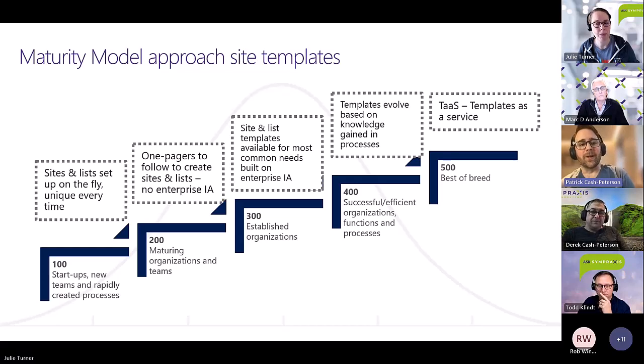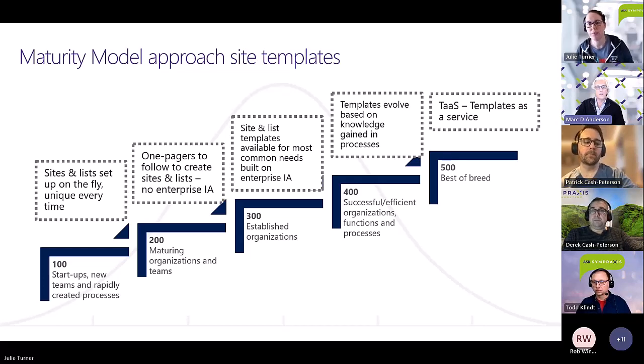That being said, there's not a lot of IA involved. In fact, there's none at all. So certainly it is not something that we want to push for organizations that are looking to mature. But for those that are just getting started, those initial new templates we'll be talking about in a few minutes will be a great way to start. Yeah, it's sort of unfortunate that Microsoft's templates sit at that 200 level, in that they don't provide any repeatable information architecture that you can take advantage of across the different sites you create using them, or the different lists you create using them. Yep.